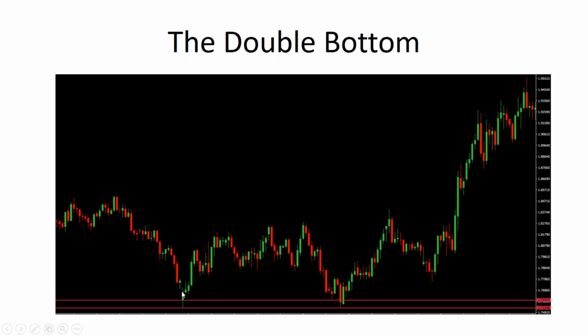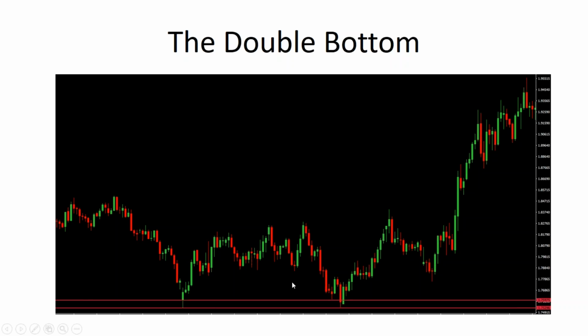So that line should actually be up here, because what you want to do with these support areas and resistance areas is look to highlight zones instead of specific levels. Instead of simply putting a line in which is the very low of this bottom, you want to identify a zone, because the gap between the very low of the candle and the close of the candle is where the change in order flow occurred. So that's the active area in which order flow changed. And so as price comes back down to retest that area, the reversal can occur anywhere within that area.